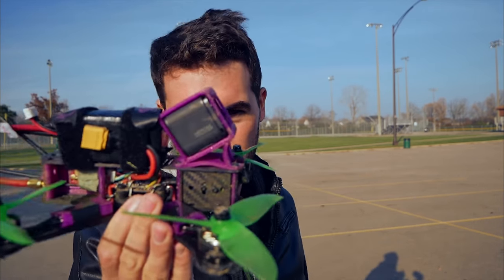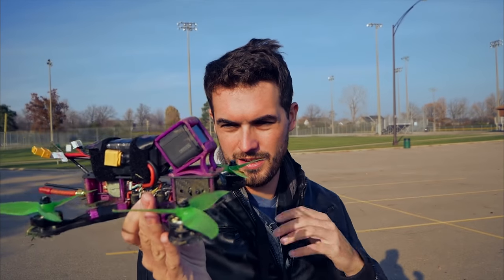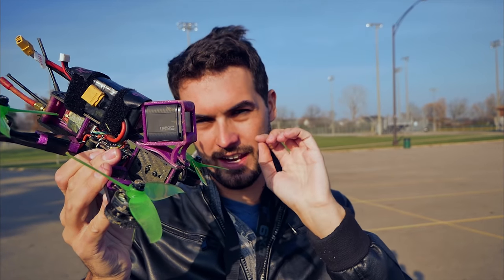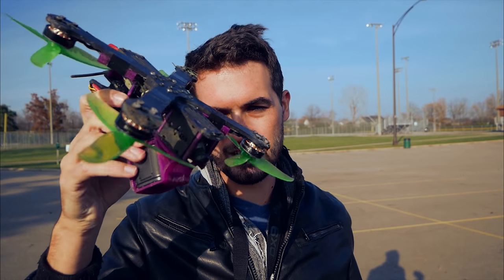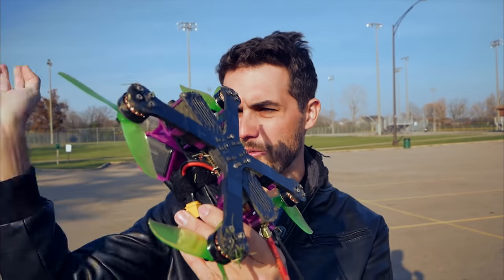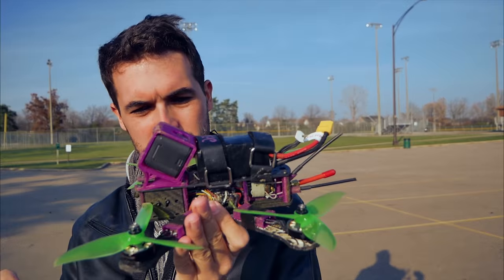So I guess just to recap what I was talking about with camera angle, and I think that's the most important thing to think about is again just mixing roll and yaw. So I fly with about 30 degrees of camera angle. So you have to think about if I'm flying forward so that the horizon is even, and then give straight roll input, I'll now end up looking at the ground. So when I yaw around, what do I end up looking at? Now I'm kind of looking backward and toward the horizon, but it's going to be very disorienting.